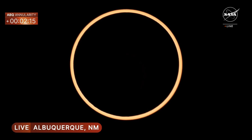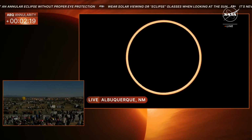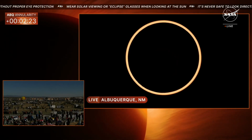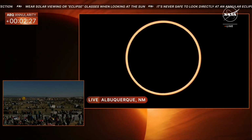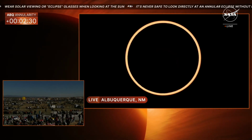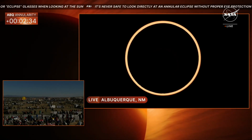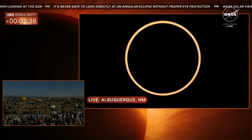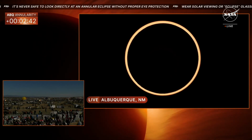Wow, and the crowd, everyone is still staring, looking at the annular eclipse. I love that everyone is here together, enjoying this together. Wow. Yeah, you can almost hear a little bit of awe and reverence among the crowd. Like initially there was a bit of cheering, and then everything got a little bit quieter as people took in the sight. I think that, as people experience this event, it strikes both personal but also communal, and it's a really beautiful event to see.